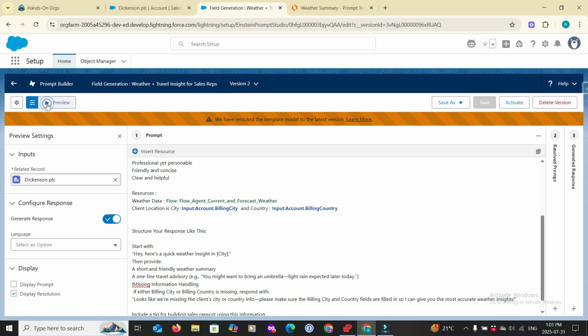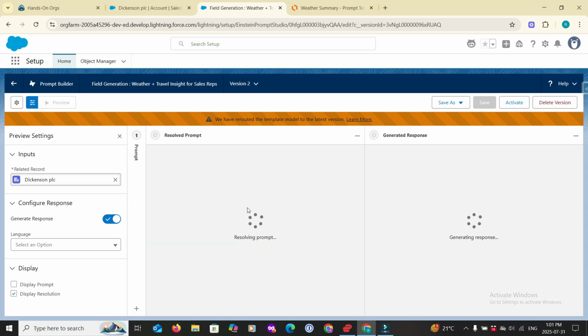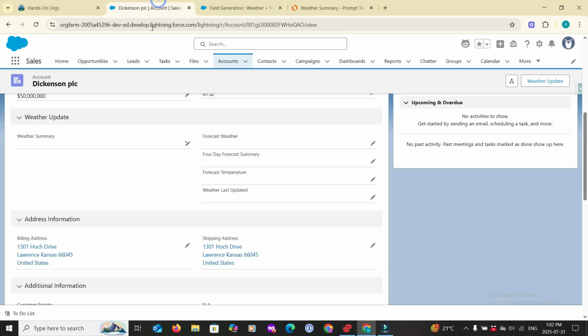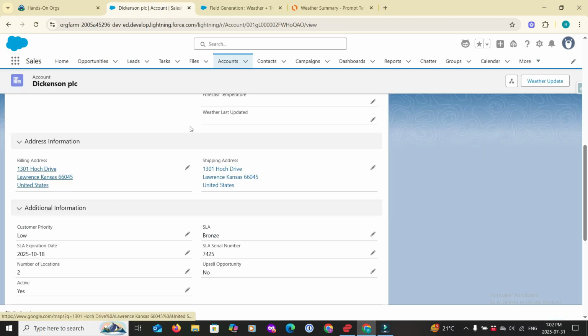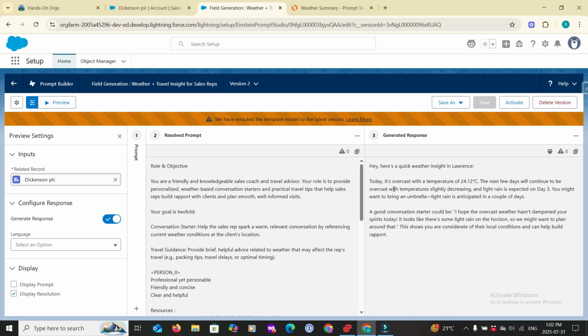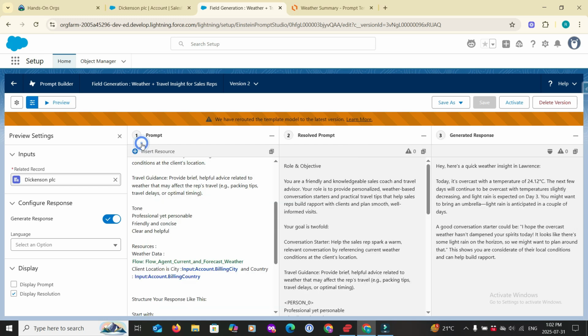We have the instructions. So as you can see now, you see two screens here. Looks like we are missing the country. Are we missing the country? Lawrence, Kansas. No, sometimes I've seen this happen. You just have to preview it once again. It does provide. Yeah. So now let's look at the three boxes here essentially.